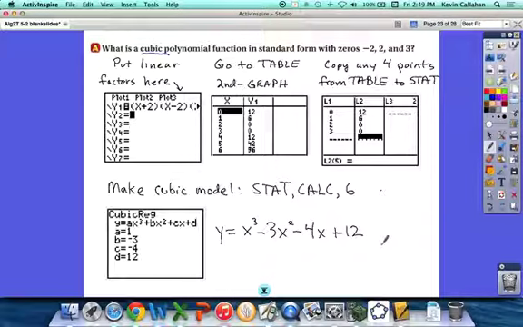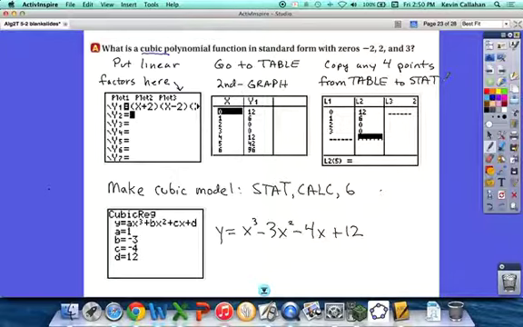Another way you could do it is you actually have 3 points right here because these are zeros. You've got negative 2, 0, 2, 0, and 3, 0. And then the y-intercept: if we make our linear factors x plus 2 times x minus 2 times x minus 3, the y-intercept will be 2 times negative 2 times negative 3. So what is that? 12. So the y-intercept will be 0, 12. So without ever even having to put it in the calculator, I know the 4 points that I'm going to use.